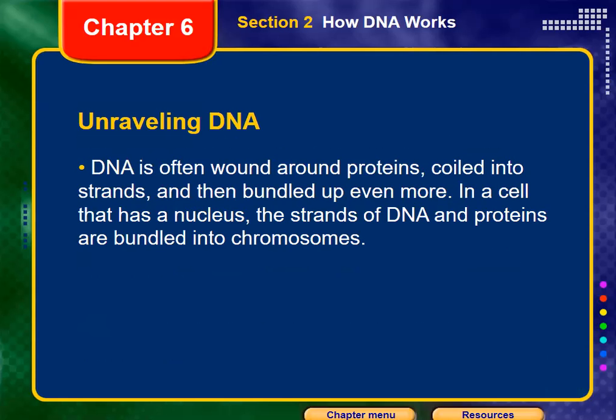We're going to find that DNA is always bonded around protein. It's coiled around protein to form strands, and then bundled more and more to make something called chromosomes. But here we need to differentiate between 2 different types of cells and how the DNA looks inside them. So we said that we have something called prokaryotic cells. Prokaryotic cells are cells without a nucleus, as we explained last year.